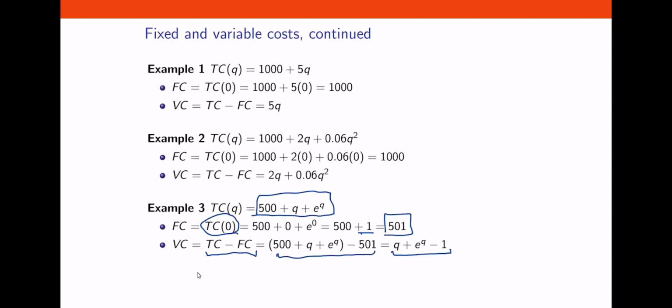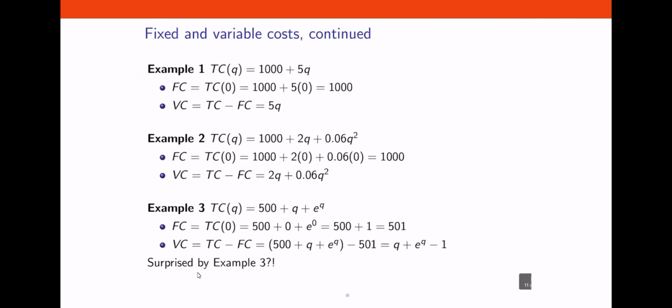Now, that might surprise you, because you might think, well, why is the fixed cost not just 500? Because that's fixed and this is variable. Well, that's where this possibly vague definition of the fixed cost as the part of the total cost that doesn't depend on production doesn't really work. Because what the fixed cost really means is the total cost at Q equals 0, which is not 500 here, but 501. So this may surprise you, but it demonstrates why we need an important and clear mathematical statement of what fixed cost is. We'll see further examples, but I think these three are a good place to start.